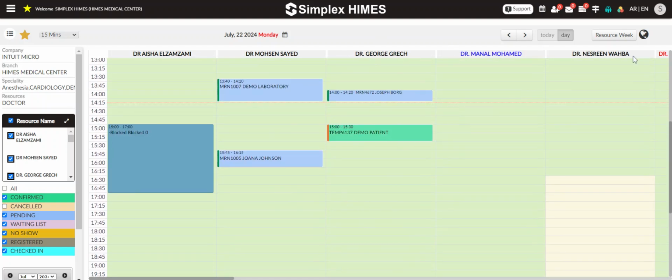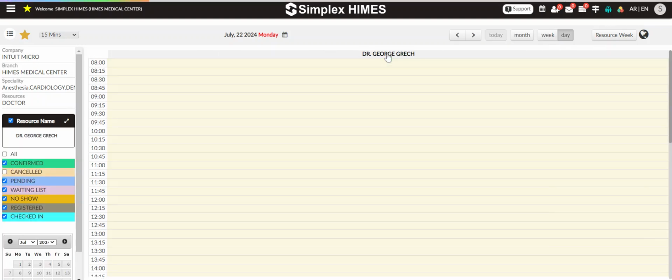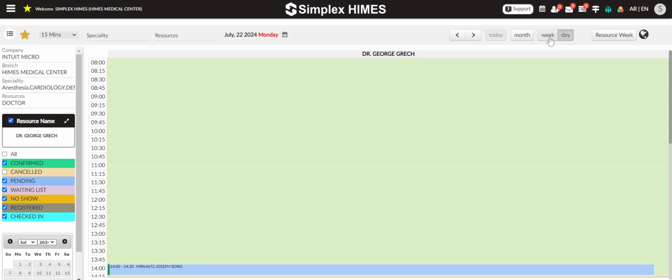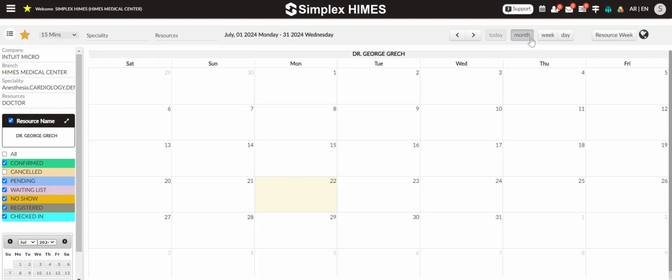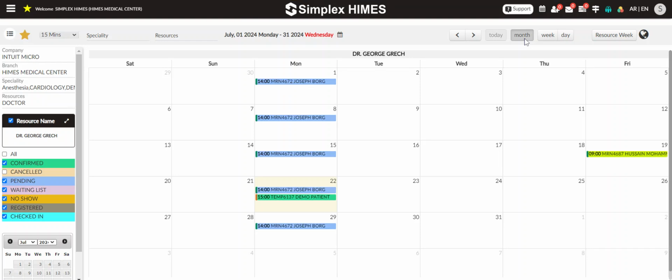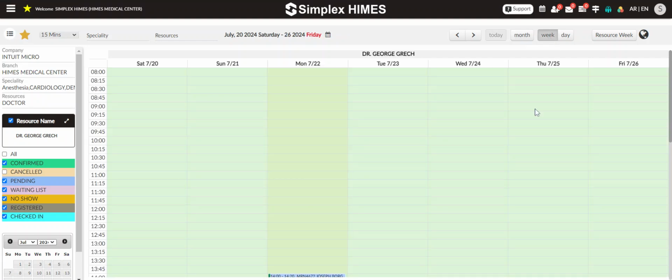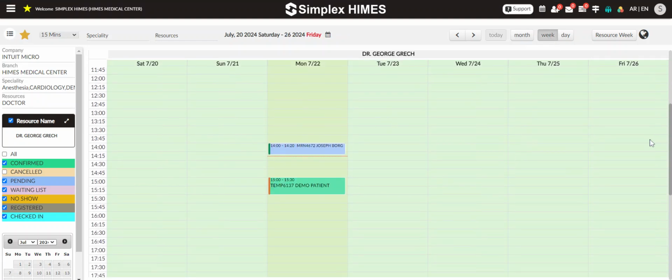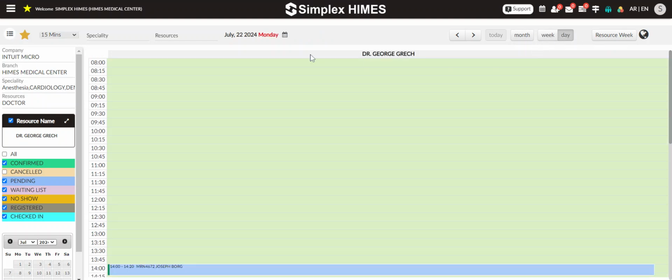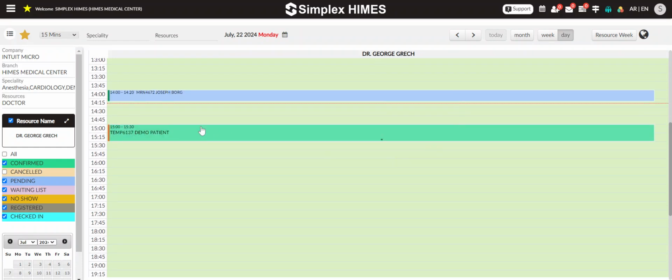Now, this is the day view. What you're seeing is the day view. In case you click on a particular doctor, you have two different views, that is monthly view and weekly view. If you click on monthly view, it will show the monthly status of that particular doctor. You can see on the complete month how many appointments there are, and how many days have no appointment. The same you can see from the weekly point of view. If you go for the weekly, it will show this week's complete schedule here. So that's pretty much the appointment module.